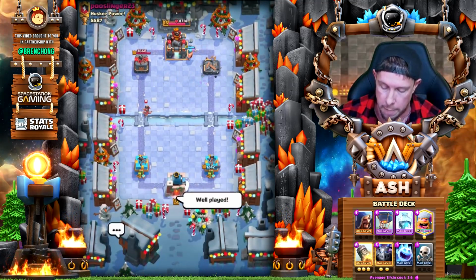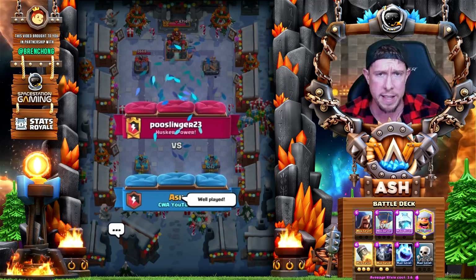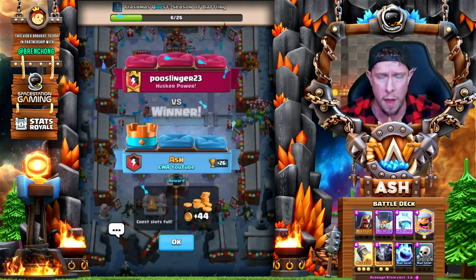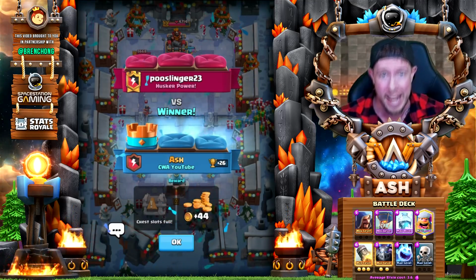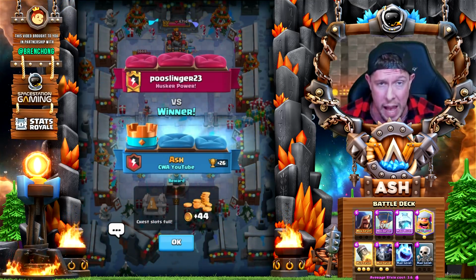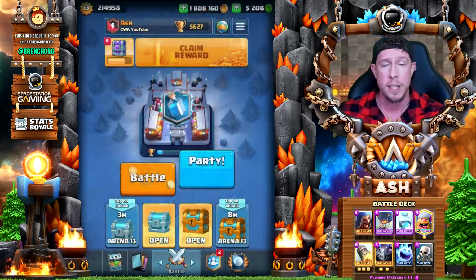We'll give him the well played. Tackle matchups that have that big defensive unit or that really hard counter, right? You just try to get it out of their hand first, and then with this deck, because you have both the cycle cards, you can cycle back to it.